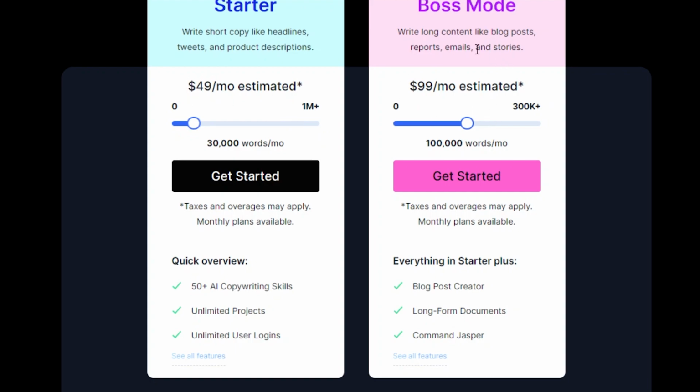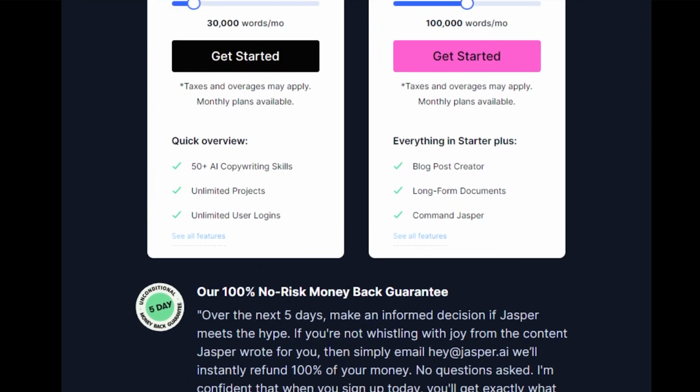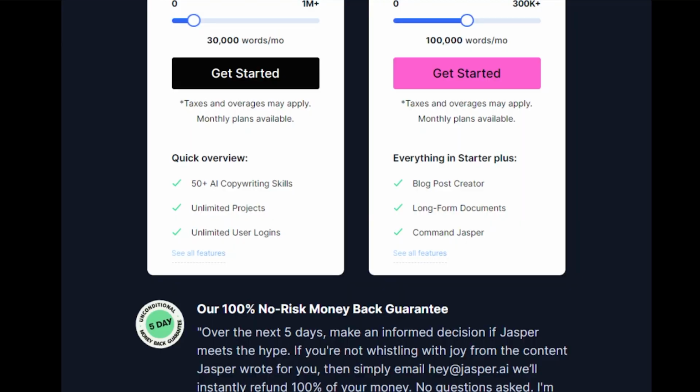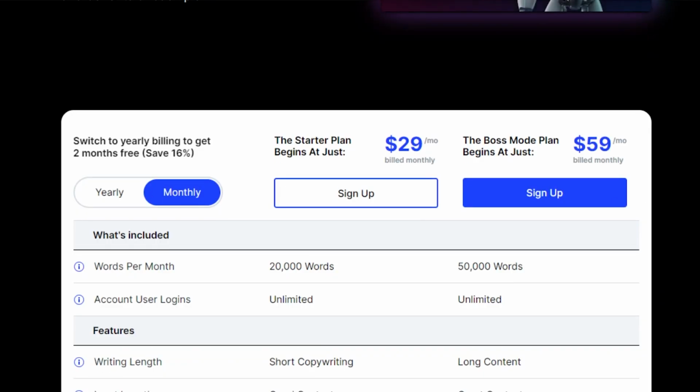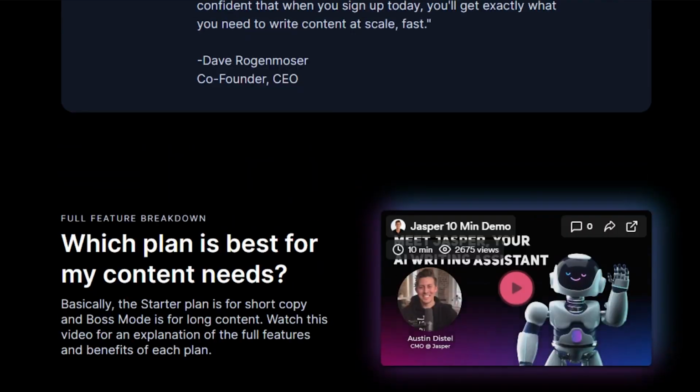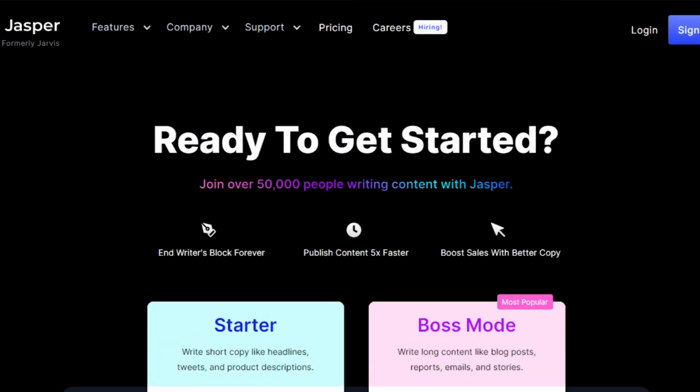And then you have the boss mode, that is going to be 1 million words per month, and it is going to be $99. So this is actually pretty good. You can just simply get started with any of these plans. The free trial is actually available, and you will be able to sign up with the plan, and then you can simply start writing with Jasper.ai.